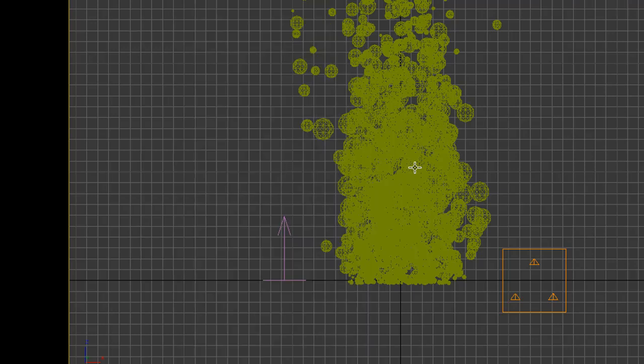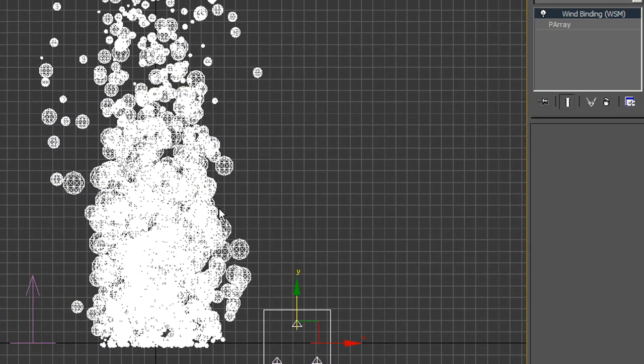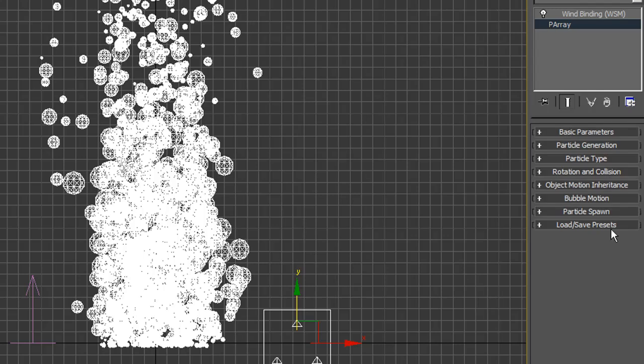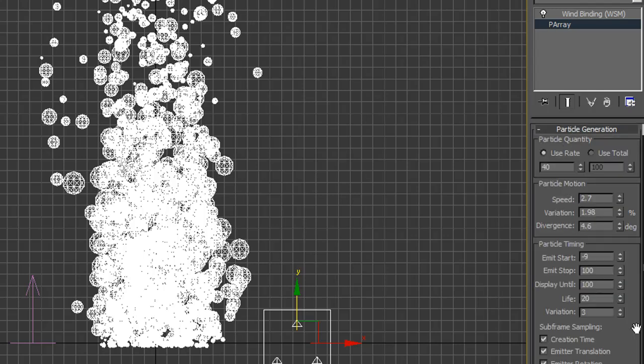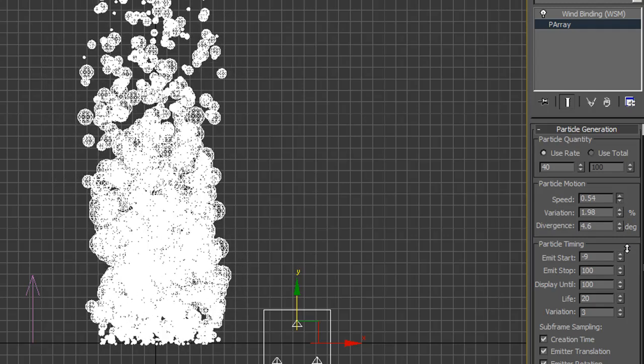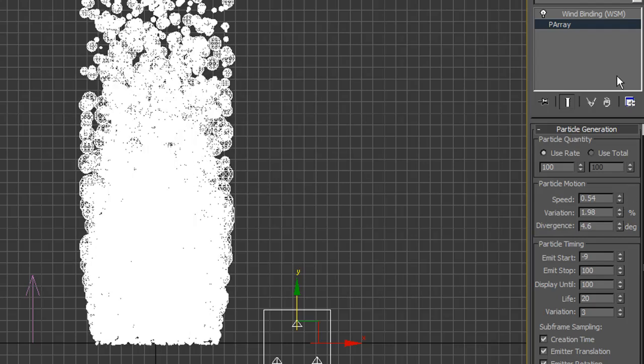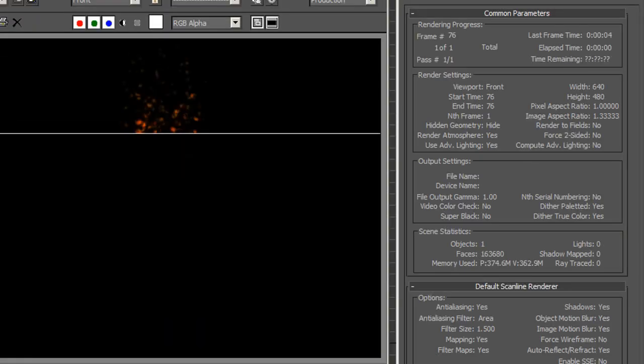So what we do now is, while that's on this one, we'll now tweak our model if we've got time to. So let's have a quick go. If I run out of time, I apologise. PRA, particle generation, bring speed down, use rate, bring up, do a quick test.